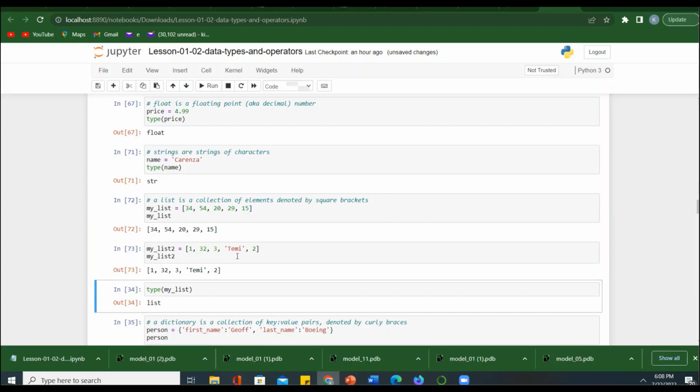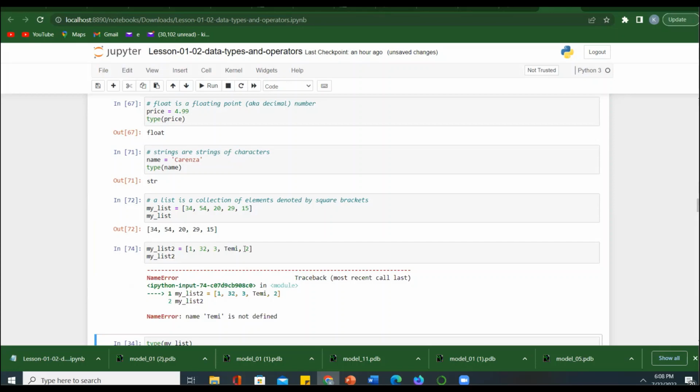If you do not put quotes around Temi, let's see what will happen. If you do not put inverted commas here, can you see? Temi is not defined, because Python understands any alphabetical element to be a string. And if it is a string, there must be an inverted comma on top of it. That is why it's saying Temi is not defined. It doesn't know Temi.